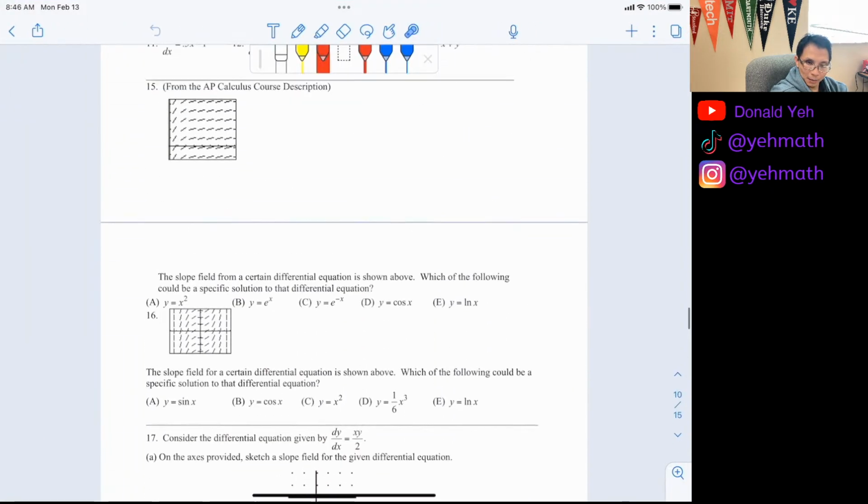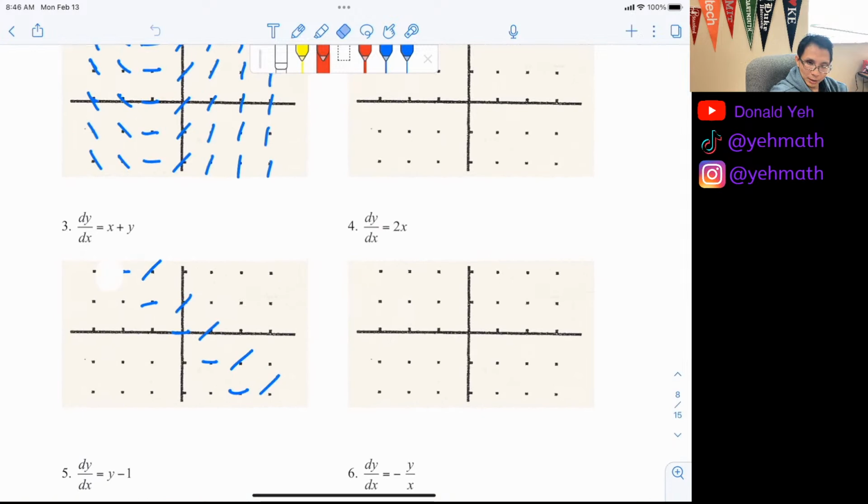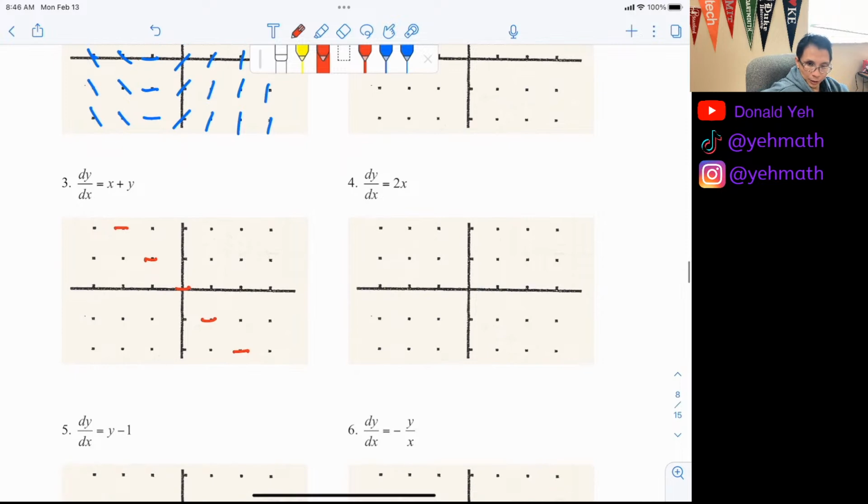Now on the AP exam, they only require you to find out what the zero slope is. If your zero slope is gonna form here, here, here, here, here, then the rest of them is gonna be interesting because, think about it, what happens if it's negative 1, positive 2? Then you're gonna always get the same slope. Negative 1, positive 2. Guess what? It's all 1, right? And look at here. What happens 1, 0? Or 0, 1?